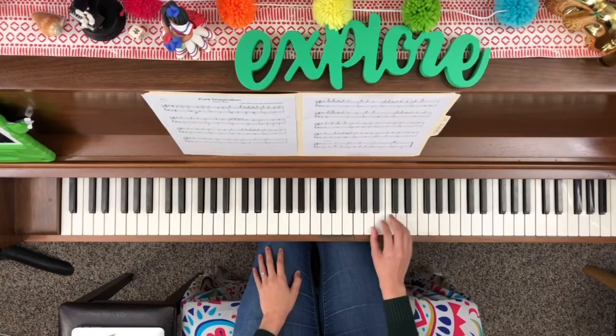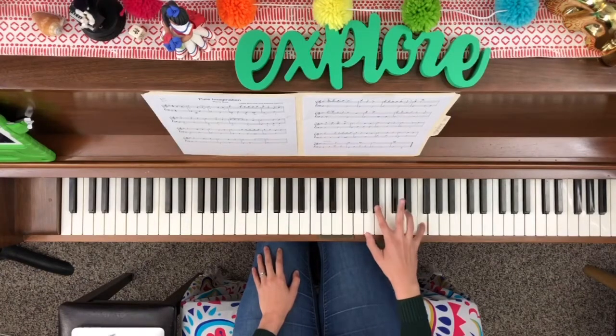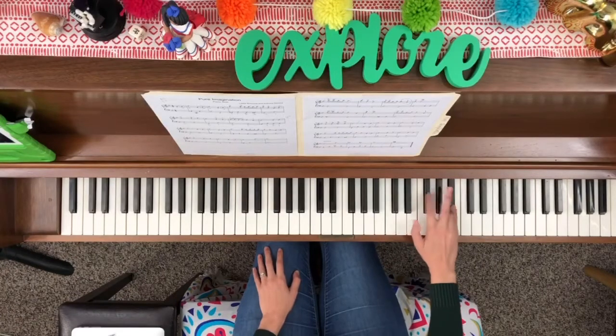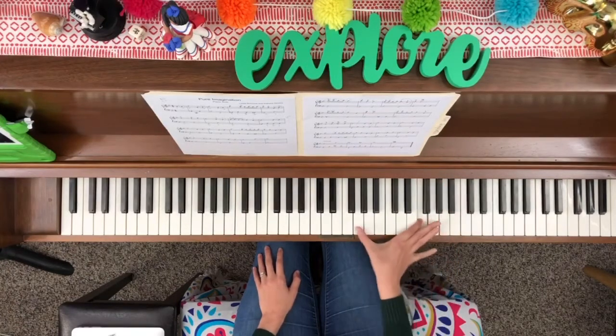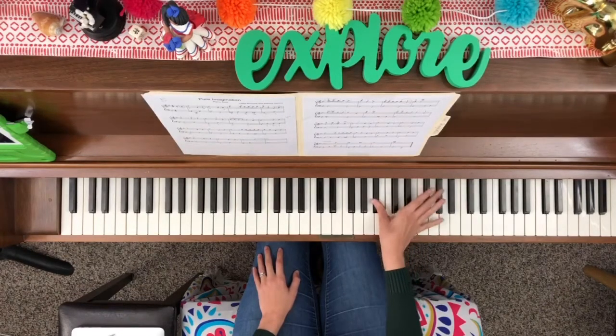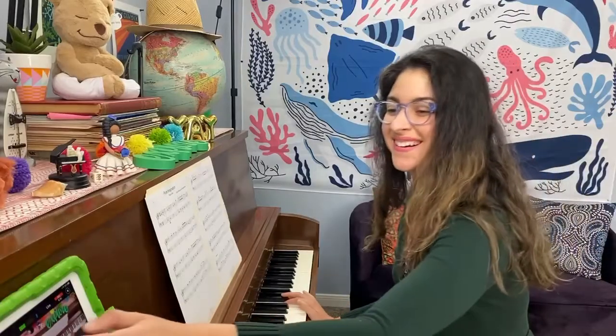Let's try it again starting at measure 8, okay? We're going to begin with our thumb on that F. 1, 2, ready, play. F, G, 2, 1, 2. 2, E flat, 2, 1, 2, tie, 2, 3, and 4. Beautiful work. Yeah, it's really nice.